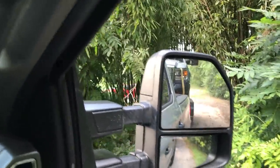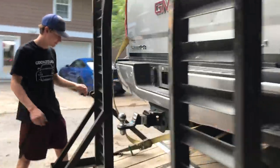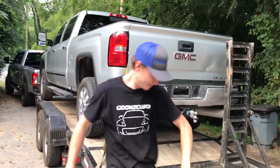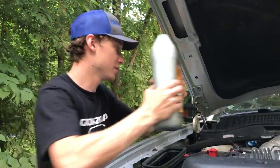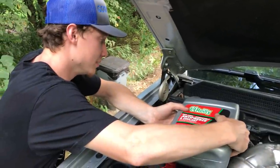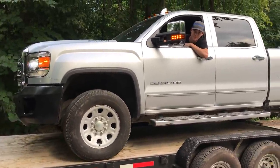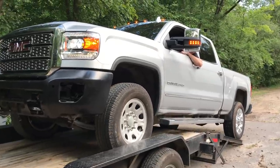We finally arrived back home — and check this out, the semi's gone, man! Finally a lot easier to maneuver in here. The GMC is finally home. She's going to need some more coolant — it did run low. We did the burnout, you know, it needed to warm up those tires and there was no other way to do it. The coolant just would not go down — that did the trick. May have to do another one!